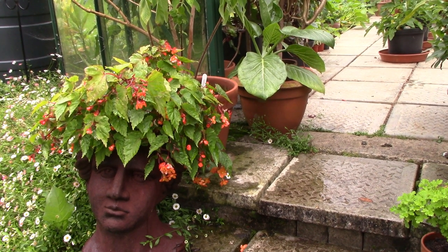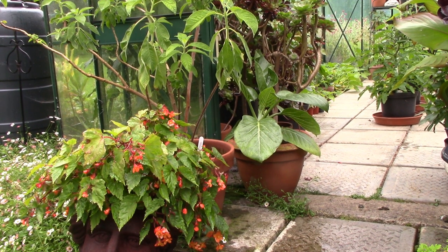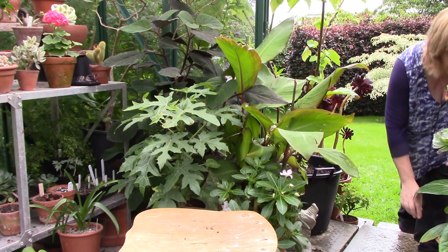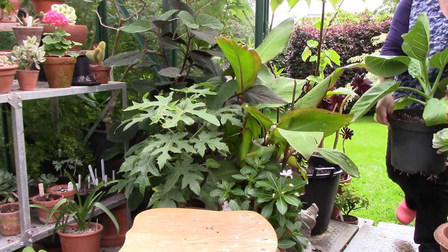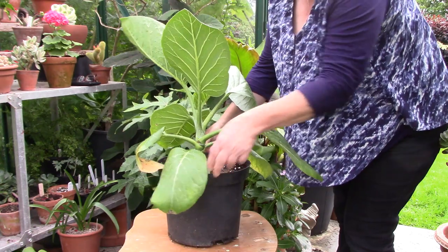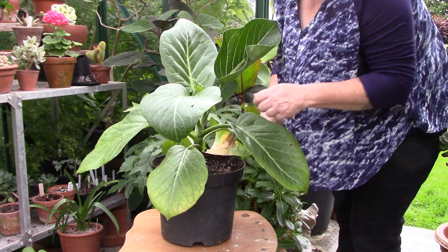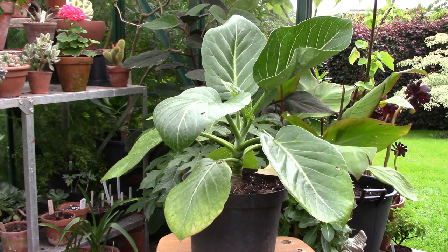The next plant I want to talk about is almost on the greenhouse step — it's such a wet day that I'm going to take it inside to show you it a bit better. I'm really excited about having this plant. It's a recent addition, also from my good friend Liga who grew it from seed, and this is the Robinson Crusoe palm. How does it get such a weird name? Well, I'll tell you exactly how.